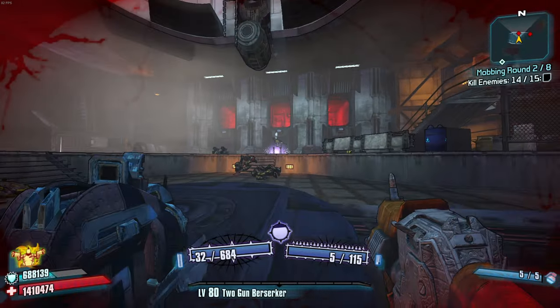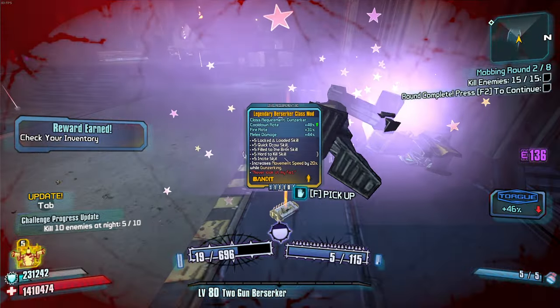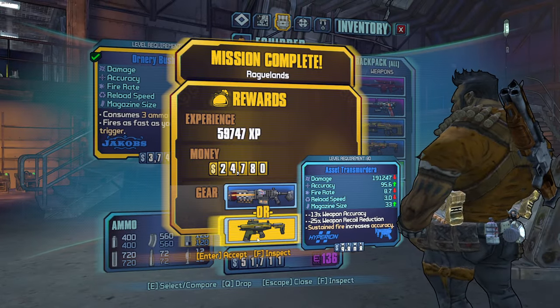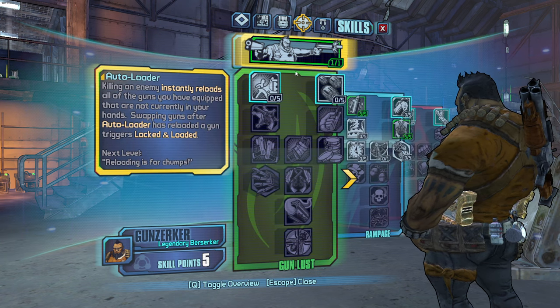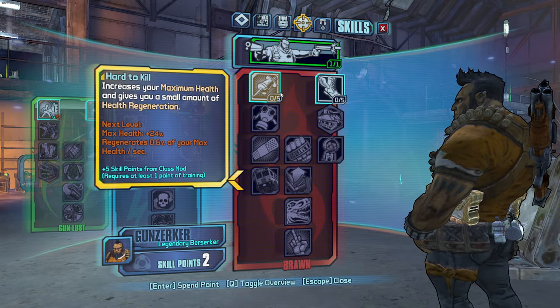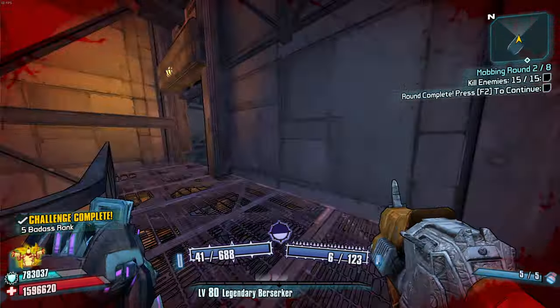Not bad. Oh, loot enemy, 14 out of 15. That's huge. Yes, let's go. Legendary Berserker class mod. Perfect. Thank you very much. Absolutely nuts. So, we take 1 point in each of these for sure. That's a lot of value. A ton of value.